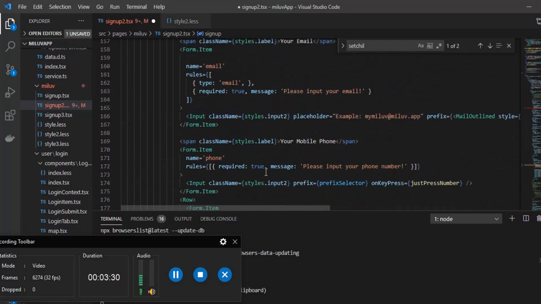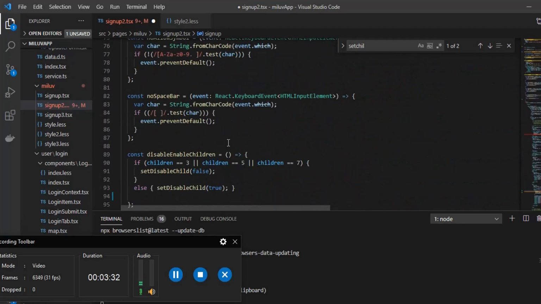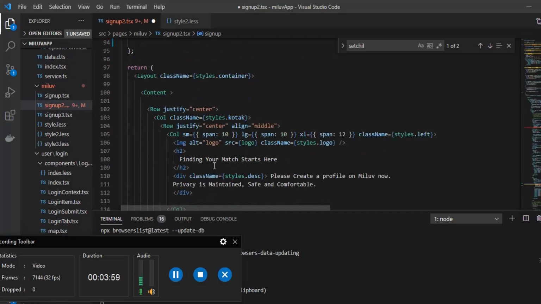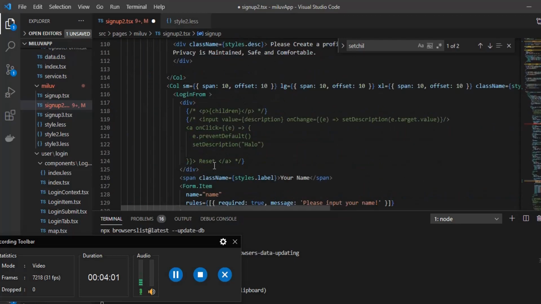And disable enable children is the function where if the children equals 3, meaning married with children, divorced with children, and widowed with children, they will set the state of disabled child to false. But if it doesn't, it will keep disabled child true.